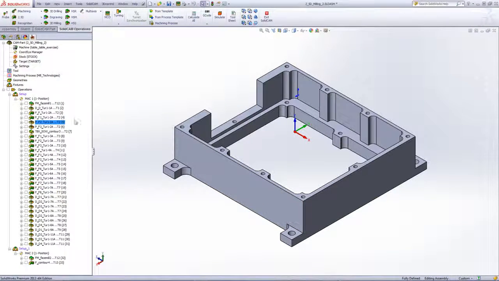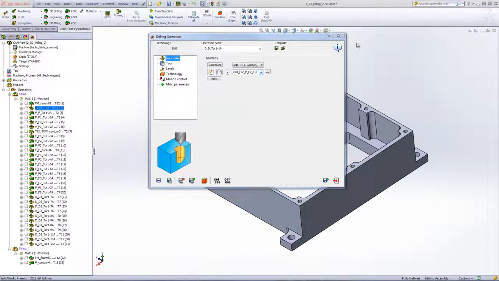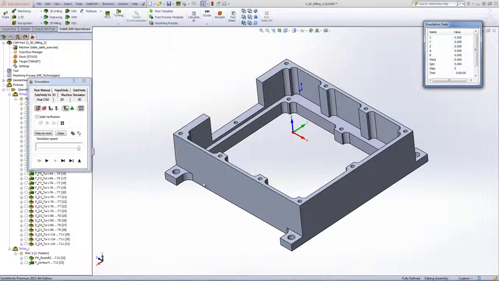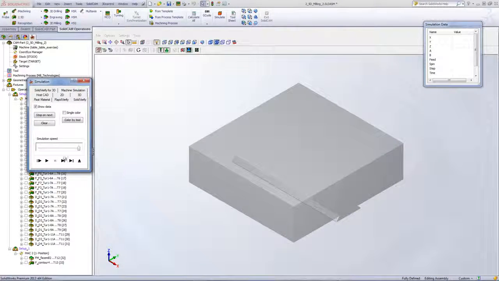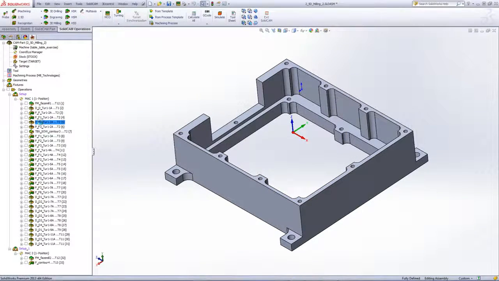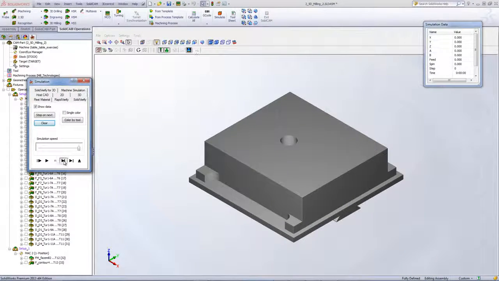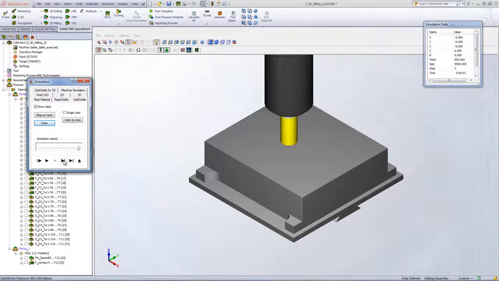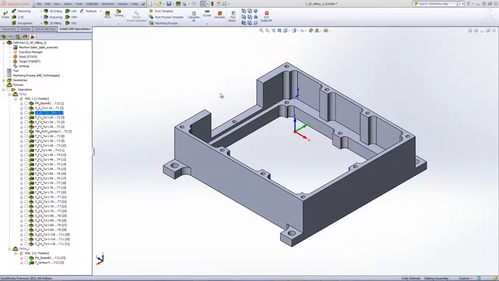If we take a look at the pre-drill operation, you can see we have a geometry which is created automatically by the pocket itself, taking us directly exactly where the 10 millimeter end mill will be starting its tool path. Taking a look at the simulation over here, you'll see that the drill goes directly into that part itself. And if I were to run again the simulation of that pocket, you'll see again that the tool goes directly into that hole.